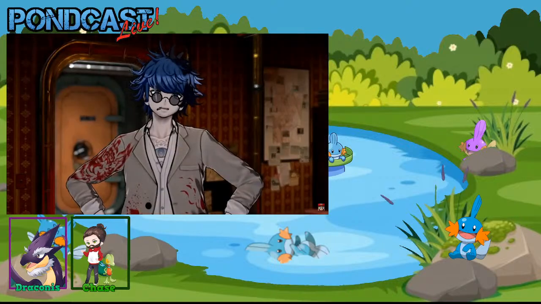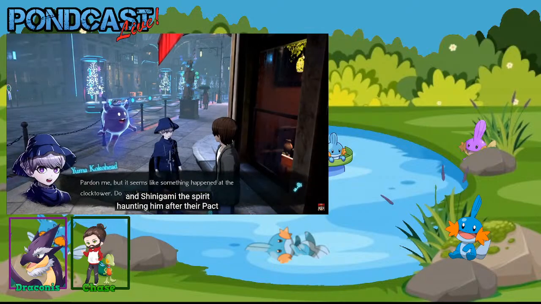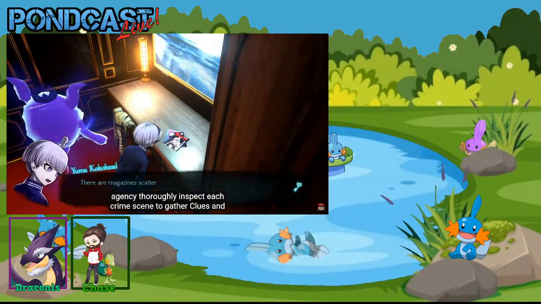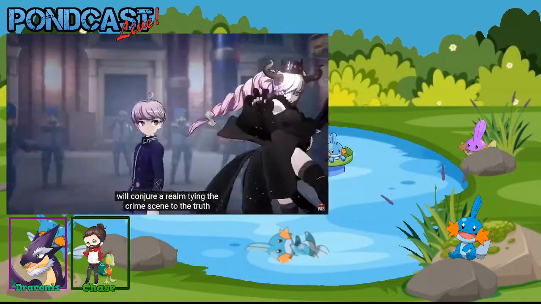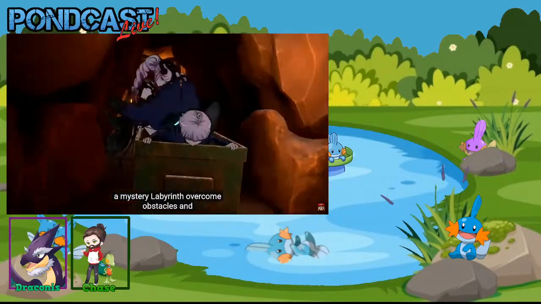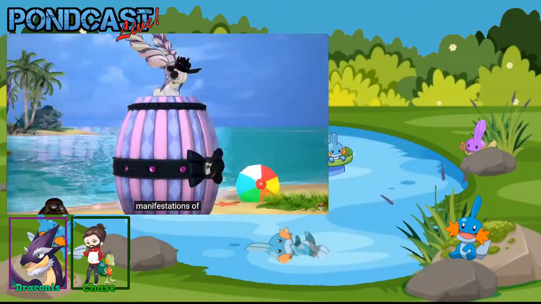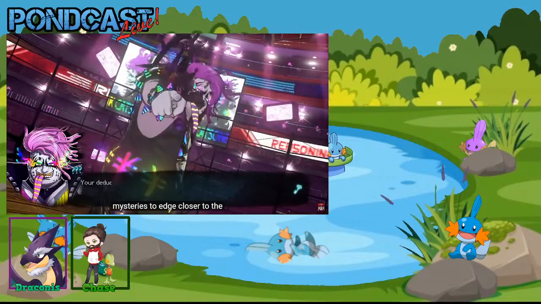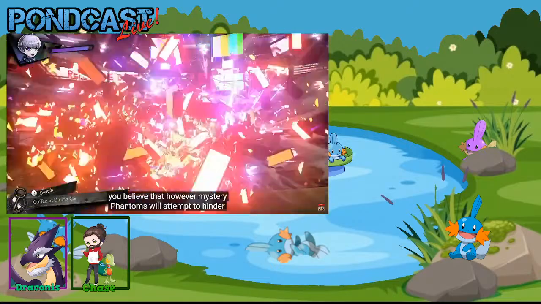Dive into these unsolved cases as a trainee at the detective agency. Thoroughly inspect each crime scene to gather clues and evidence. When you're ready, Shinigami will conjure a realm tying the crime scene to the truth. A mystery labyrinth. Overcome obstacles and manifestations of mysteries to edge closer to the actual events. However, mystery phantoms will attempt to hinder your progress during each case.